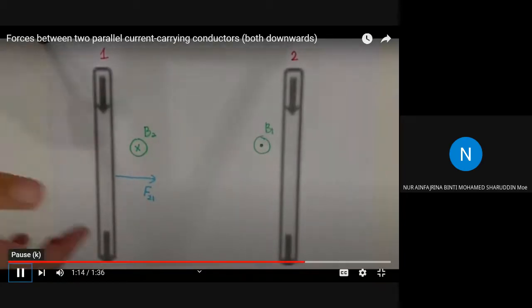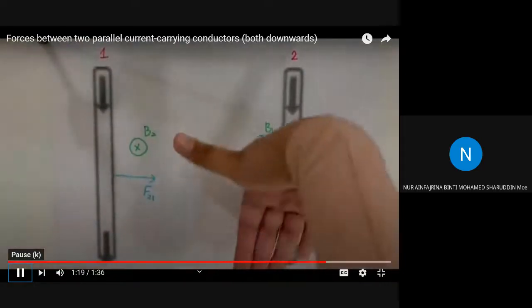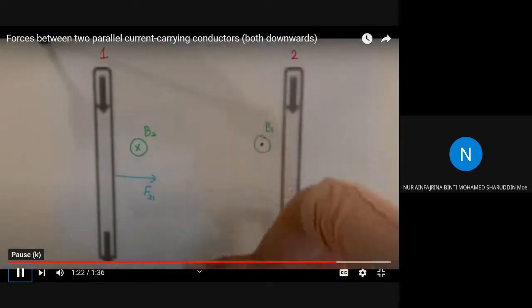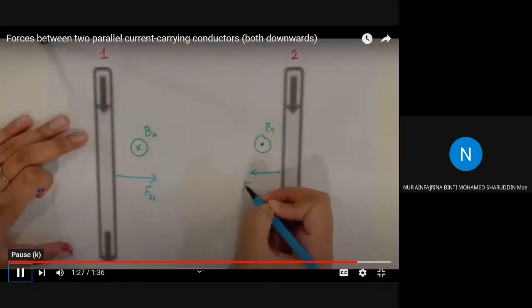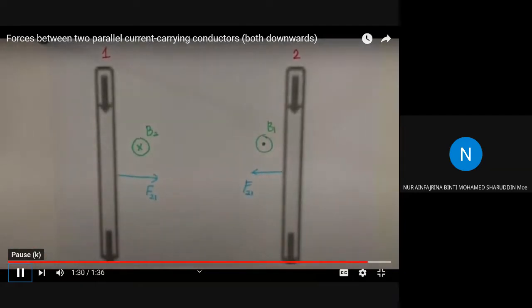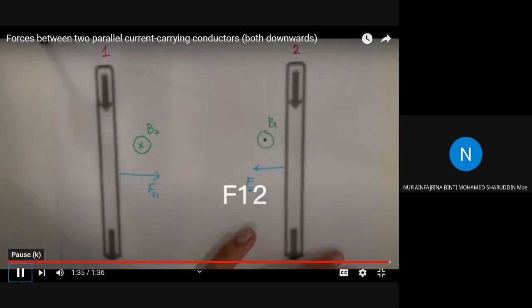Okay, this one is the same. The current is downward and the magnetic field is outward. Because the magnetic field is outward with current downward, the force will be to here. So this is the force on wire 2 due to wire 1. Okay, actually it's because of wire 1 on 2. Towards each other, so it's an attractive force. Okay, for this one I wrote it wrongly. Actually, it is the magnetic force of wire 1 on wire 2. So you see both forces are facing each other, which means it is an attractive force.